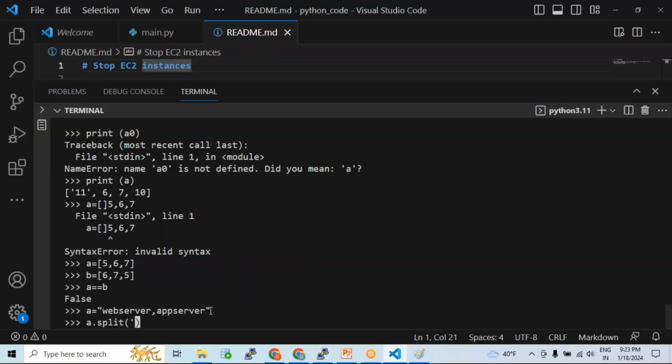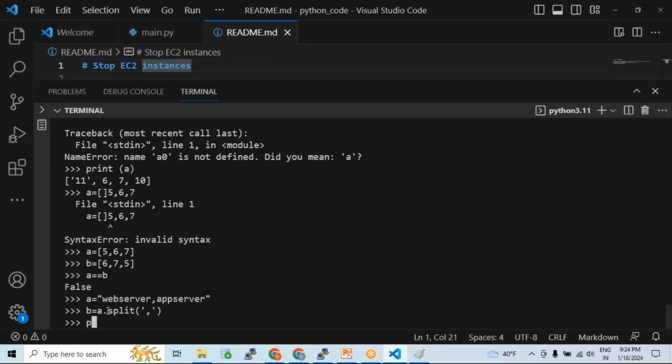Maybe I want to split this data by taking comma as a separator. Since A is immutable, the actions that you do on the A variable will not take effect in the A variable itself. So always take that value as a different variable. Now you see the value of B, guys.